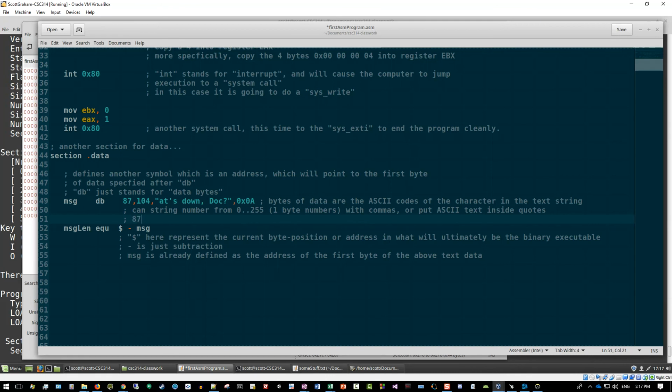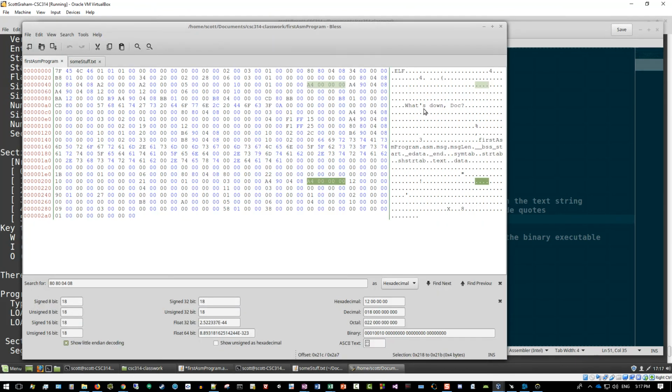So 87 is W, 104 is lowercase h, just to keep that in mind, and 0x0A is newline, like \n in C. Okay, so we're looking at that W from what's up doc, and that's the first byte of our data section. I'm sorry, it's what's down doc.